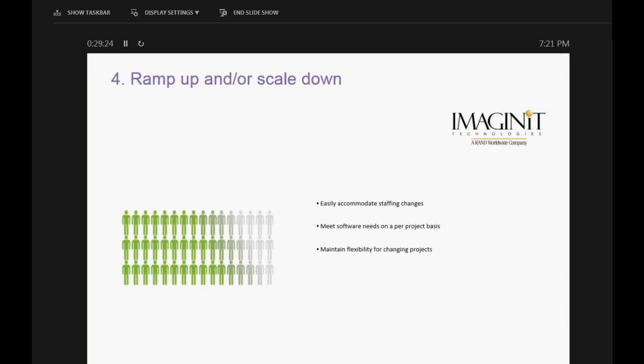Staffing needs change. We have seasonal workers like interns or contractors that come into the business. There may be times when you have a project-specific or client-specific demand that necessitates the use of specialized software. Both of these realities require you to be flexible and responsive. Short-term licenses with the ability to reassign those licenses allow you to maintain that flexibility.